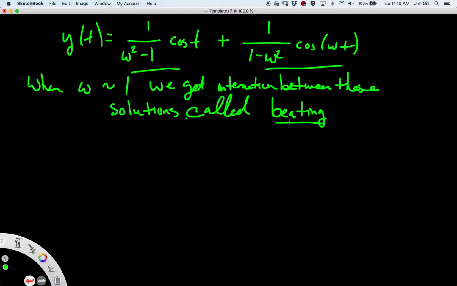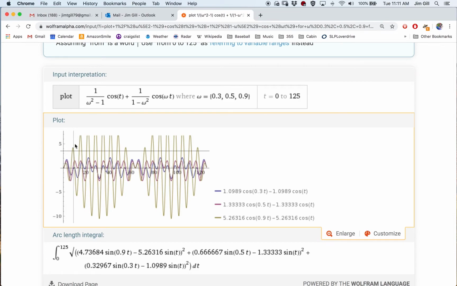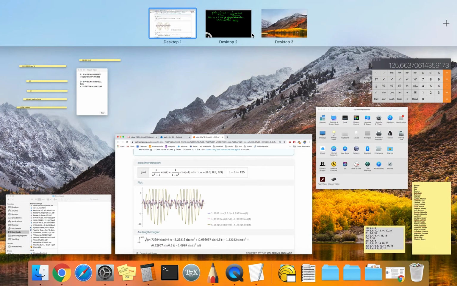This is related to if you have two, say, sound generators that have very similar frequencies, you'll hear beating going on. If you've ever tried to tune a guitar or listen to a piano closely, you'll hear beating when the strings aren't exactly quite in tune. The sound will get louder and softer, right? So you'll have a certain frequency that you're listening to, and the frequency you're listening to would have to do with these oscillations that are occurring along time here. But then you'd have this volume getting louder and softer, and that would be the beats.